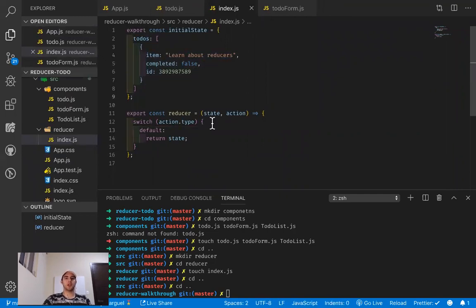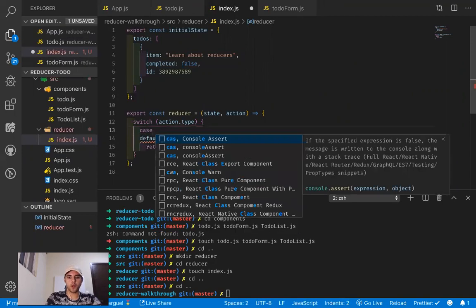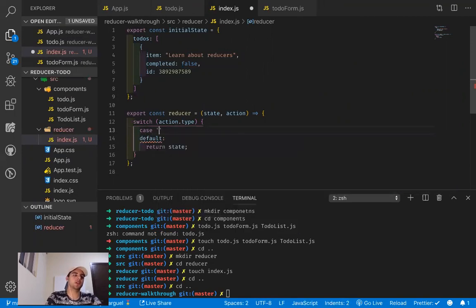So let's create the case first, and then we can go from the end to the beginning. So right here, we're going to create a case, and let's call it just add to do.